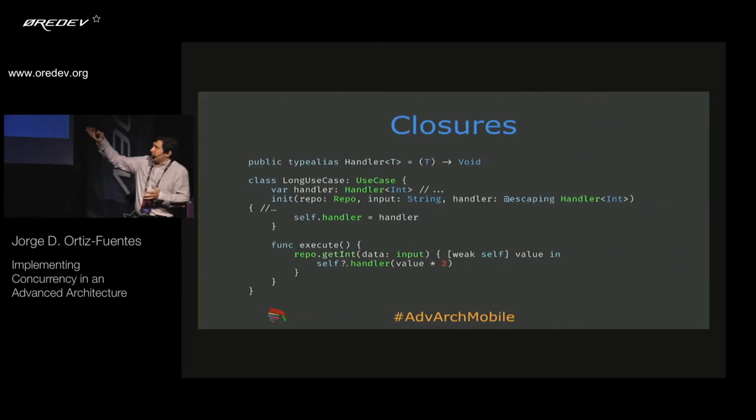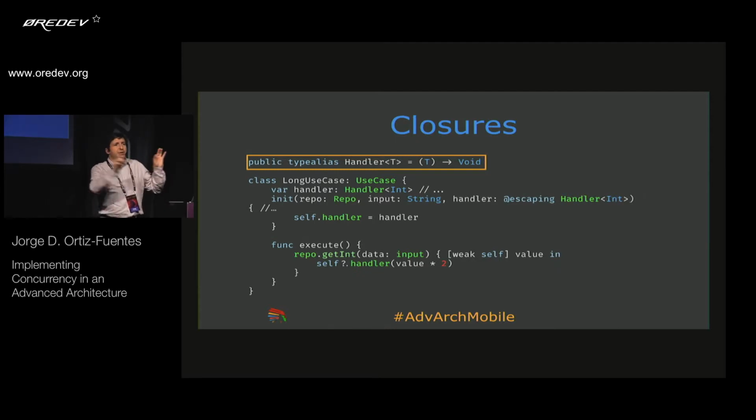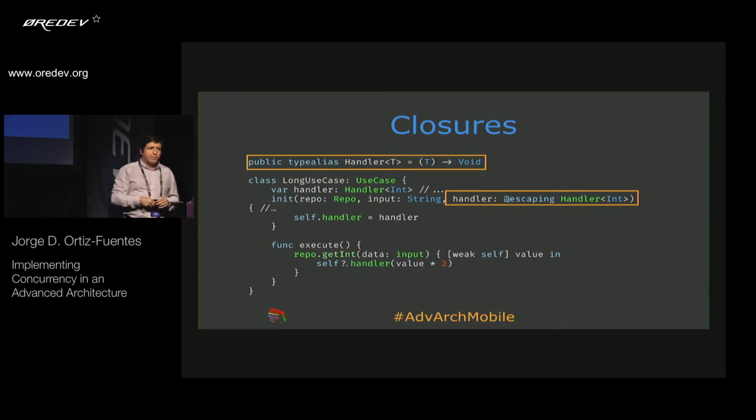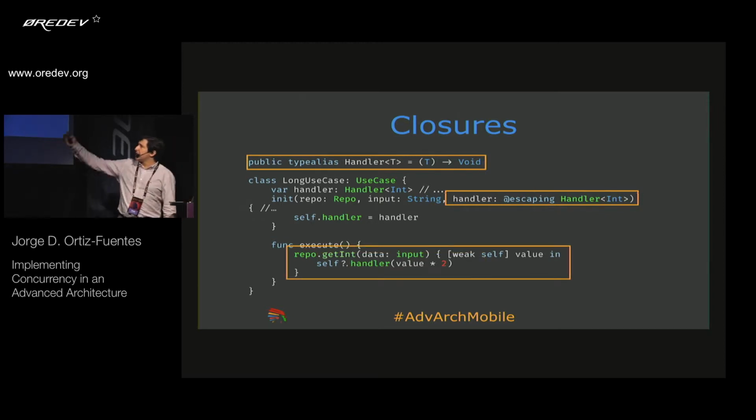This is a snippet of code, and notice that in the first line, I'm defining the general shape of these closures. It's going to be a handler. It's generic because we are going to allow any kind of type there. It could be an integer, a piece of data, a struct, or a list of structs, for example. And I'm going to use that in one of the parameters of the use case when it gets created. This handler is passed on to the use case, and it is retained there. Since it's going to be used outside of the scope of this init method, I need it to be escaping. And when we execute the use case and get the data back, we will need to call the handler which we got when the use case was created.